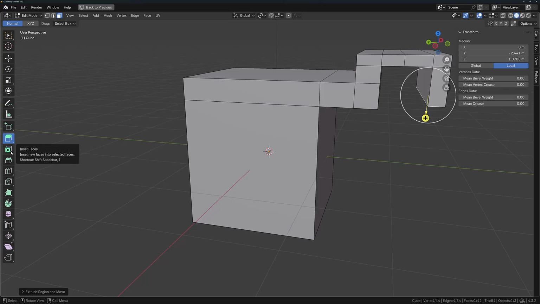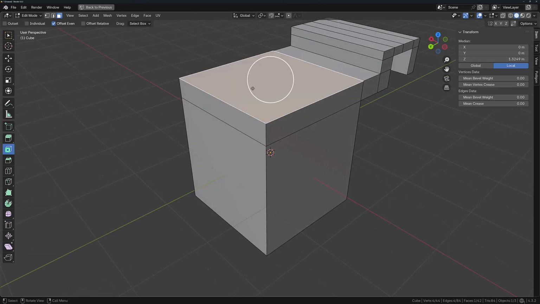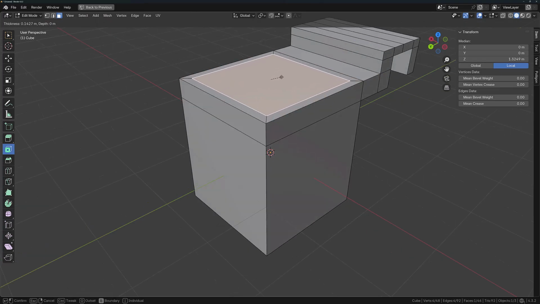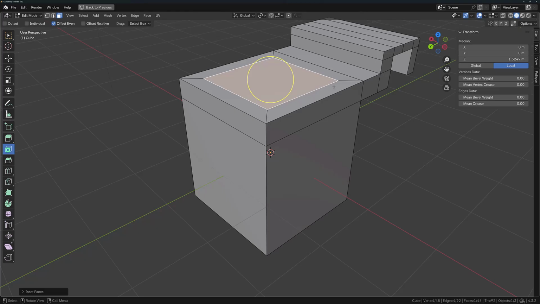The next option that I would like to cover is the inset faces tool. Here we can select a face, click and drag, and this will allow us to create new geometry. But when we create that new geometry, which is kind of similar to the scale tool, or the extrude tool I should say, we instead scale in the original face.